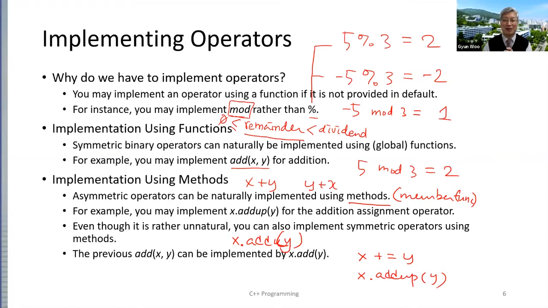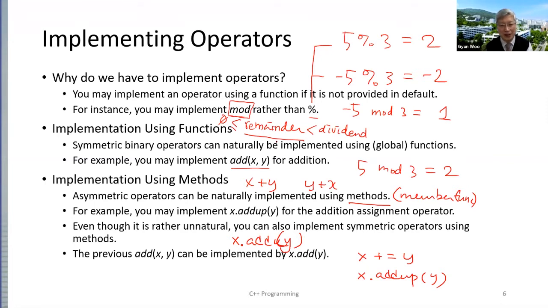Your C++ compiler has no right to do that. But this is a matter of design, okay? Even though you can make it a method, or even though you can make it a global function, you can select the right one.